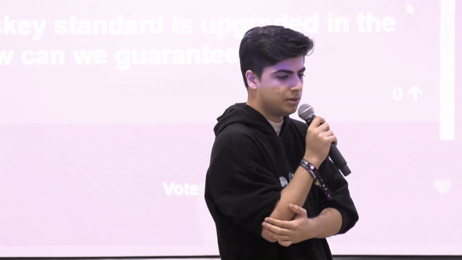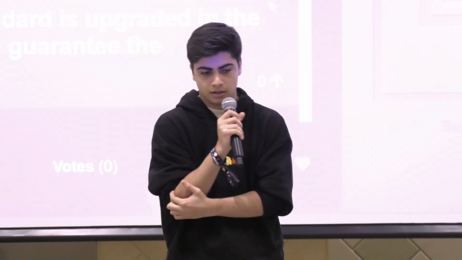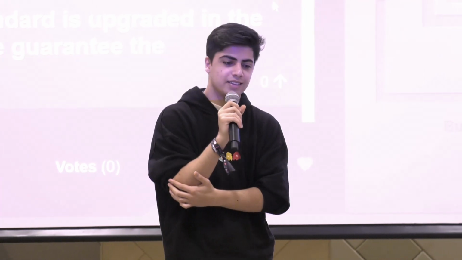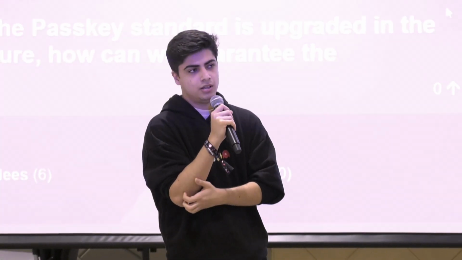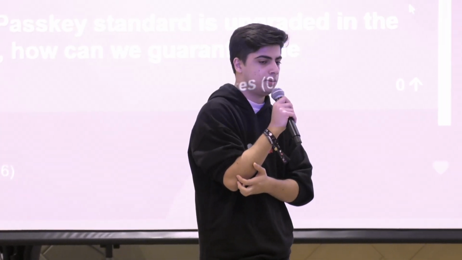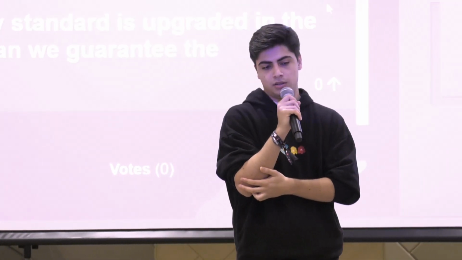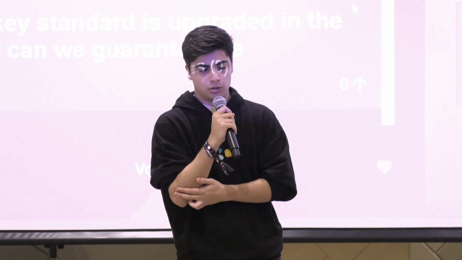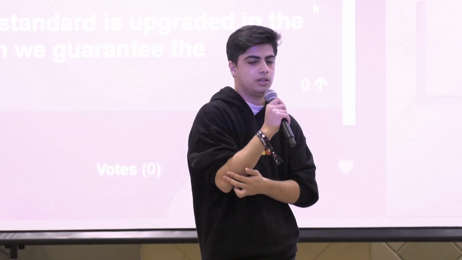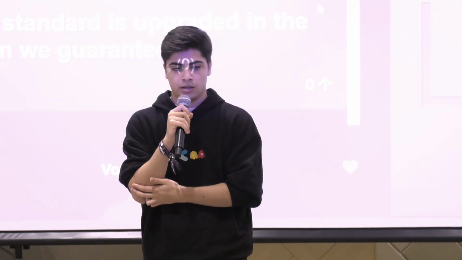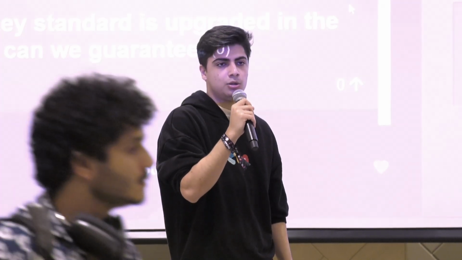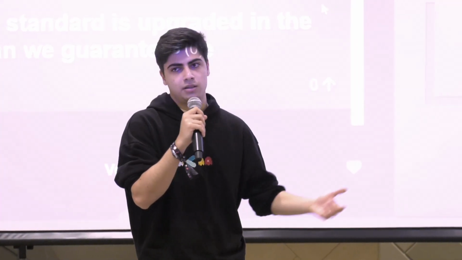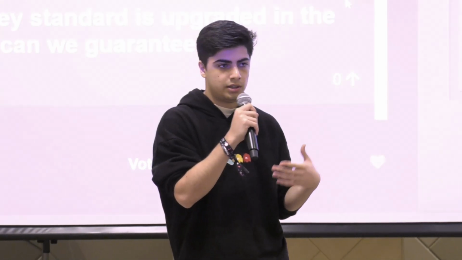If the passkey standard is upgraded in the future, how can we guarantee the... I think the question is trimmed somehow. But if the passkey standard is upgraded in the future, it will definitely be backward compatible with the existing implementations. But if you want to update your passkey with the new standard, like let's say if passkeys are going to be quantum resistant in the future, you can simply create a new passkey and update your owner in the smart contract so that it will continue working with the new standard.